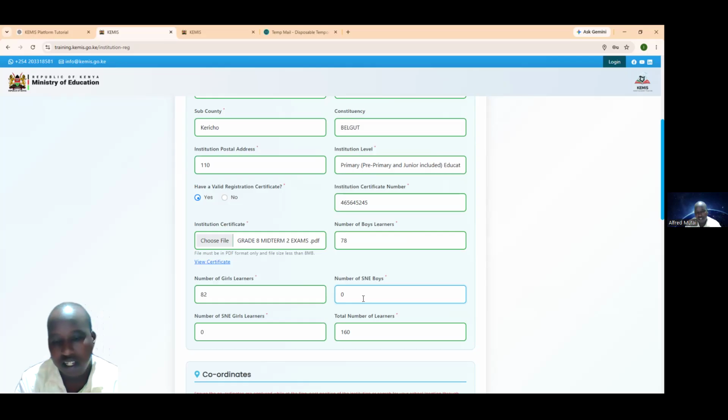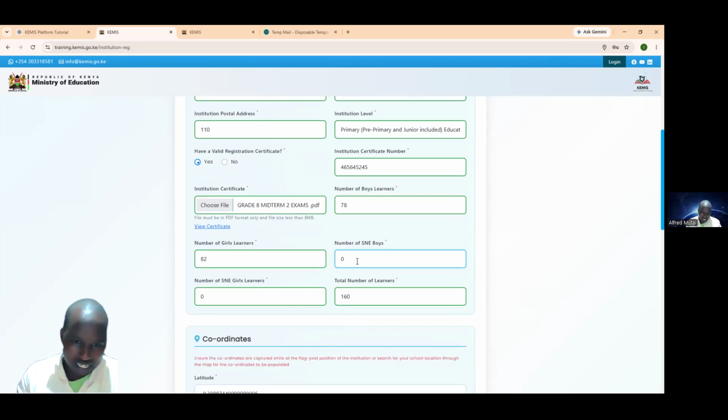We know of some cases which are very clear, like people who have got problems. Let's say those learners who are physically challenged. We have got learners who are visually impaired. We have got learners who are normal, they are okay, but they don't hear clearly. So we can talk about hearing impairment. So at least make sure that you know of such cases before you capture the names. Oh, sorry, KEMIS. Number of SNE, if there are none, don't capture anything.